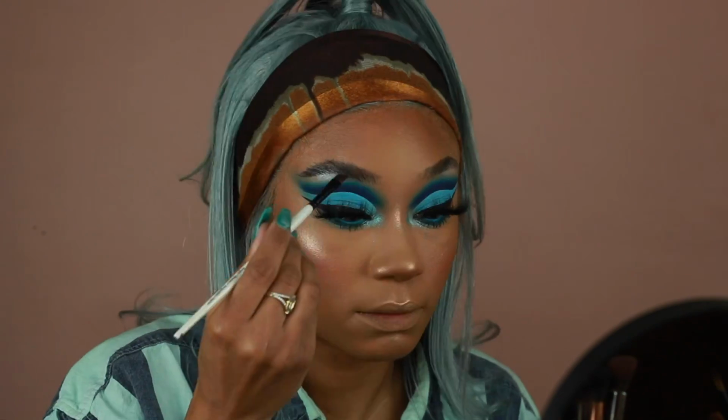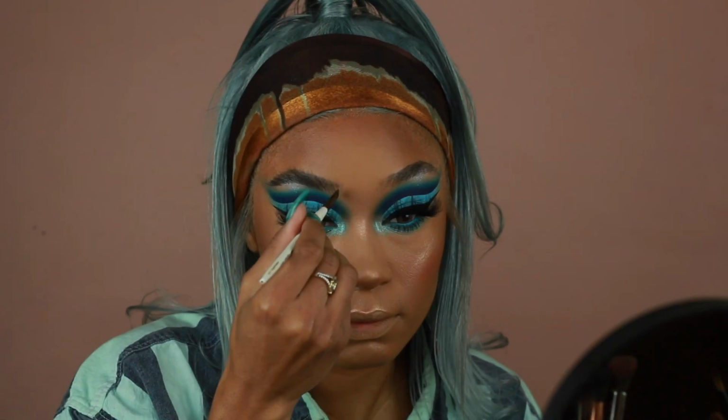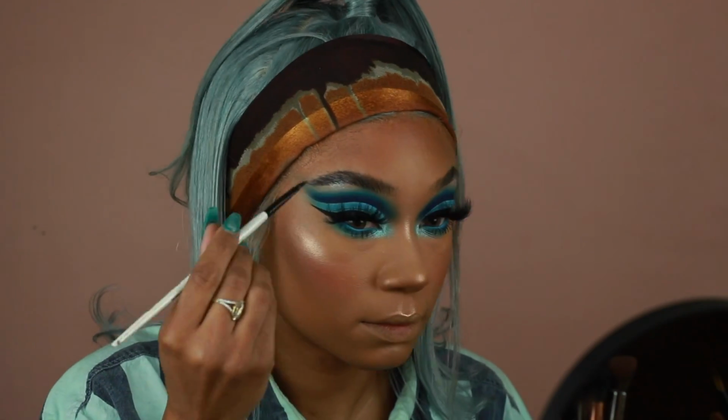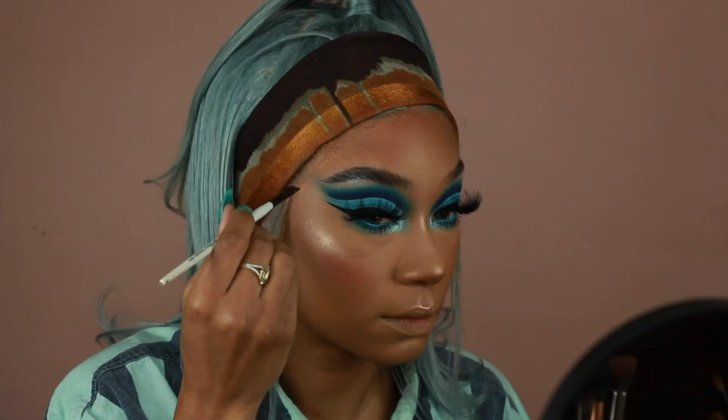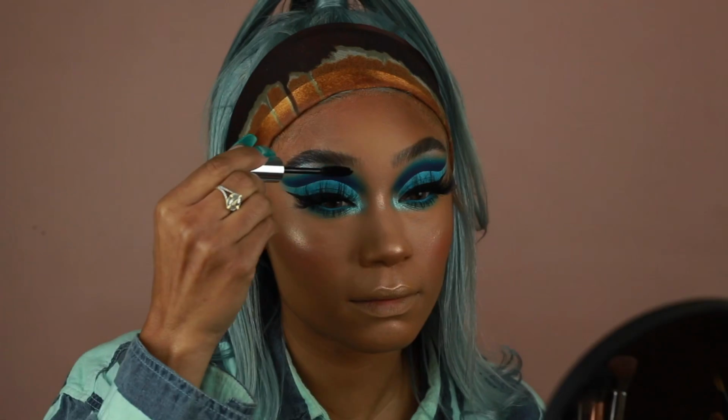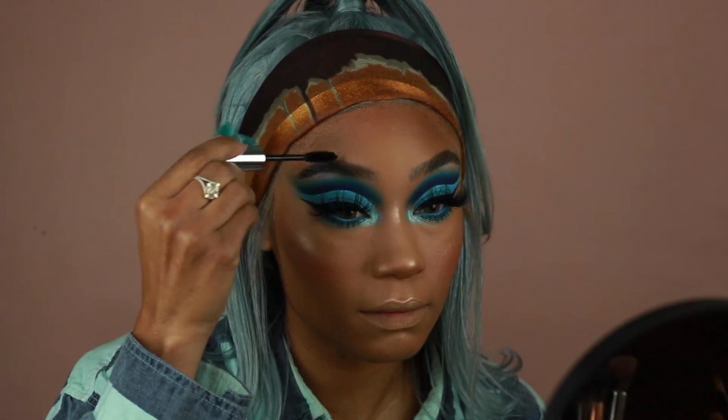So I'm going to go ahead and do more of a fluffier type of brow today, just to keep the focus on the eyes. And yeah, I'm just going to create some faux brow hairs using my angled brush and fill in any sparser areas. Then to set the brow hairs, I'm going to use my Anastasia Clear Brow Gel.